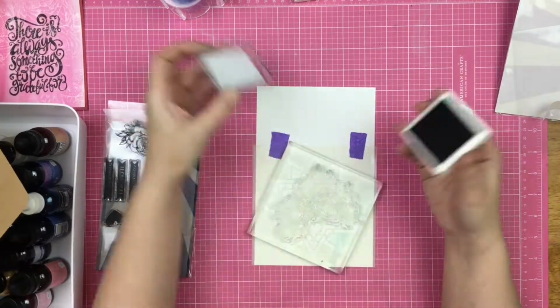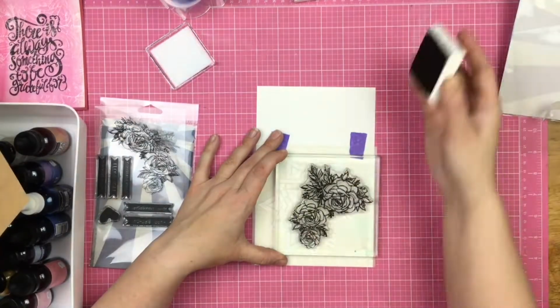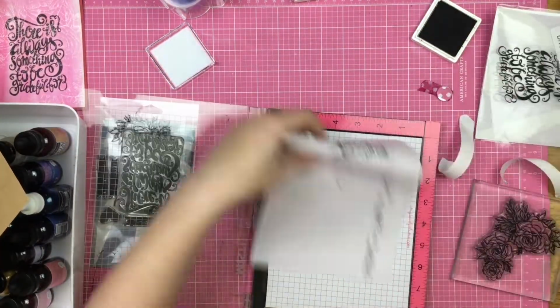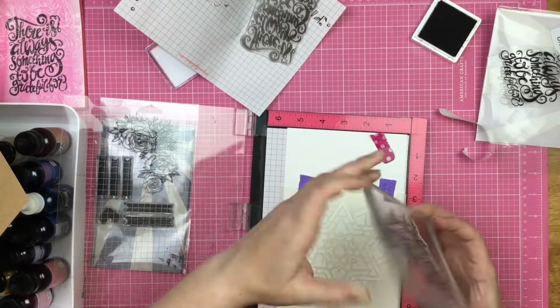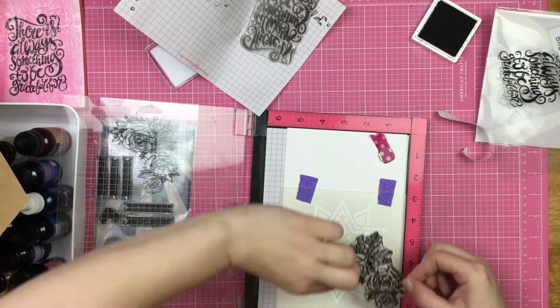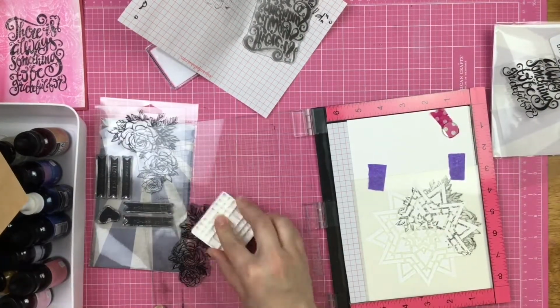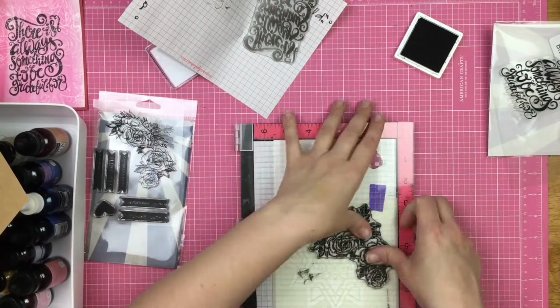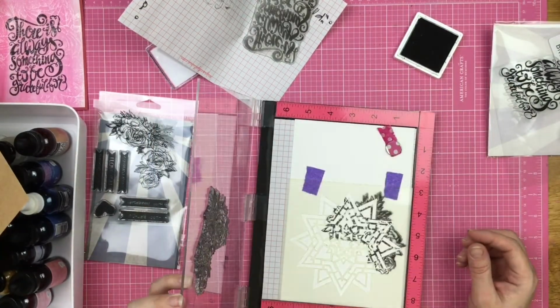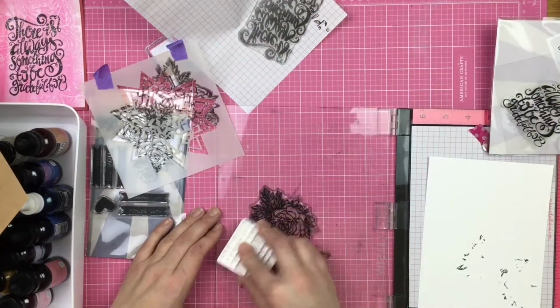So I grabbed my newest stencil from Brutus Monroe, and that is the Star Lantern stencil. And I love this stencil just as it is, and I want to ink blend this stencil in a major way. But I thought, well, how about if I try this floral stencil? And it didn't work out the way I wanted it to either. I kept getting the floral on the stencil, but I wasn't getting it to poke through.